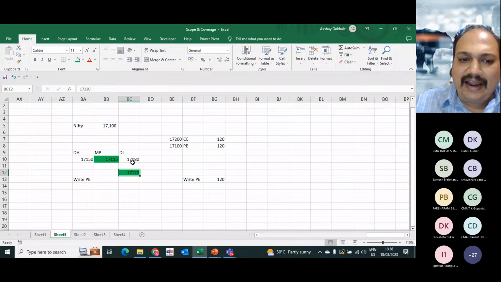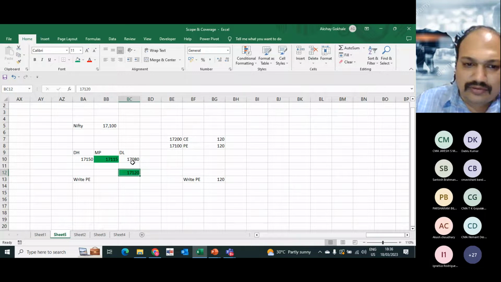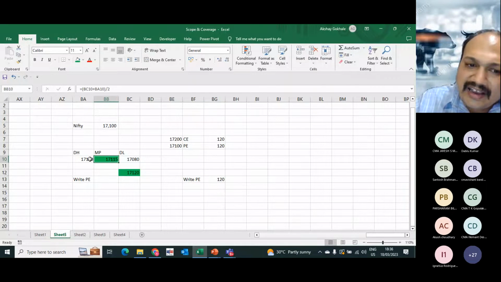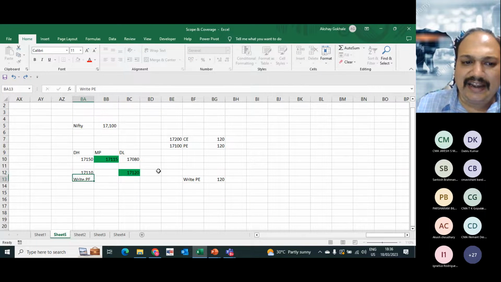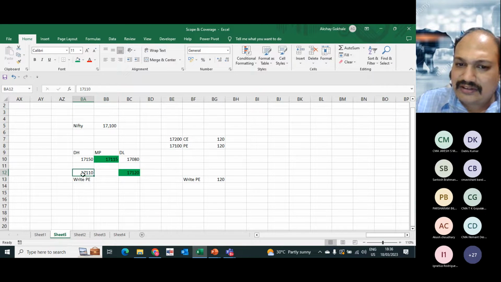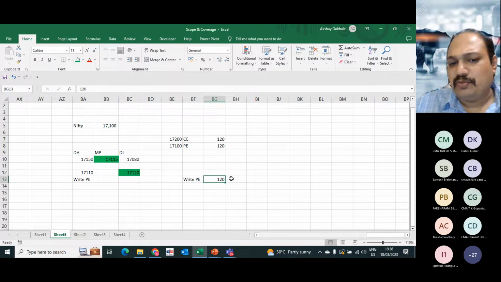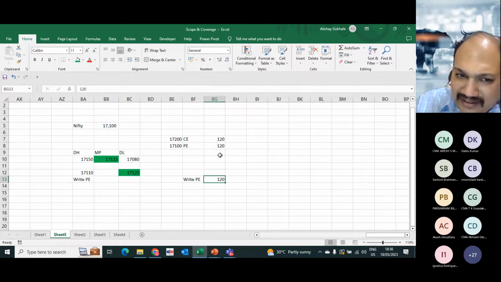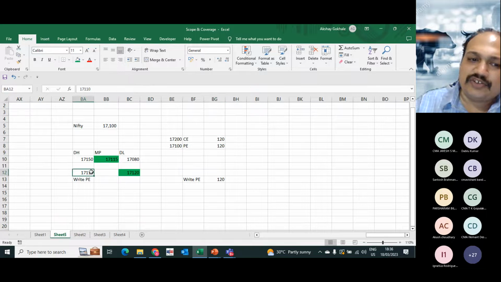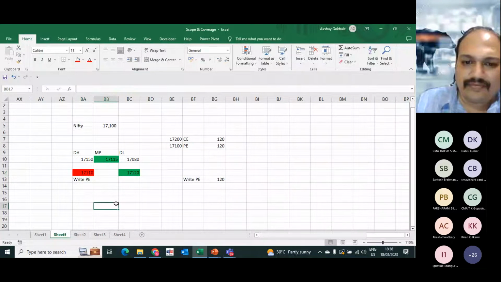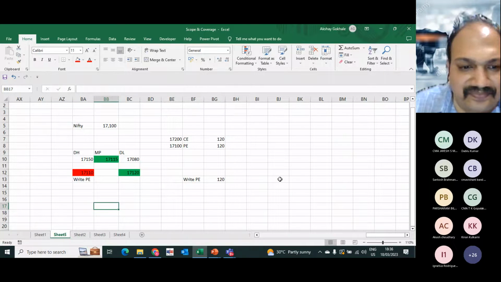And in that scenario, you have to apply a stop loss if Nifty goes below 17,115 decisively. Take an example: if Nifty goes to the 17,110 level, then you can apply your stop loss on the put. And at the same time, you can write call because Nifty is going below the midpoint. Is this concept clear to you?